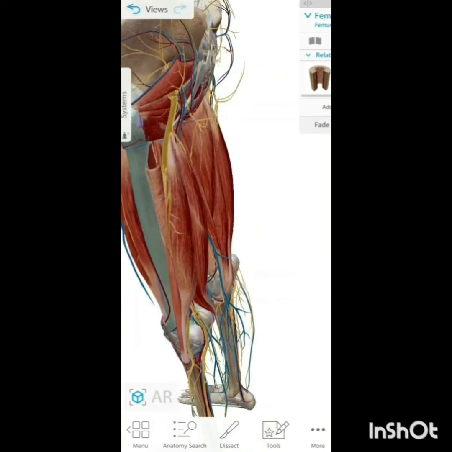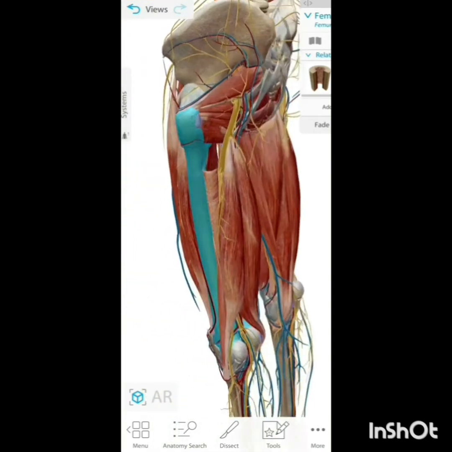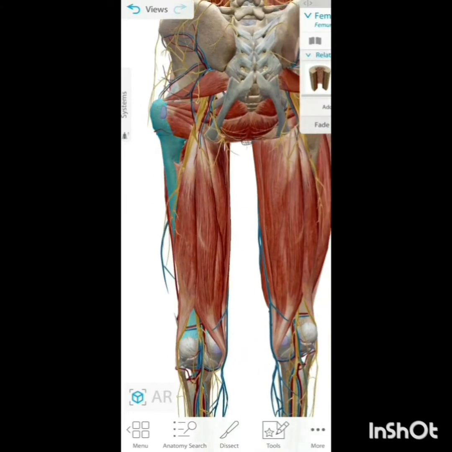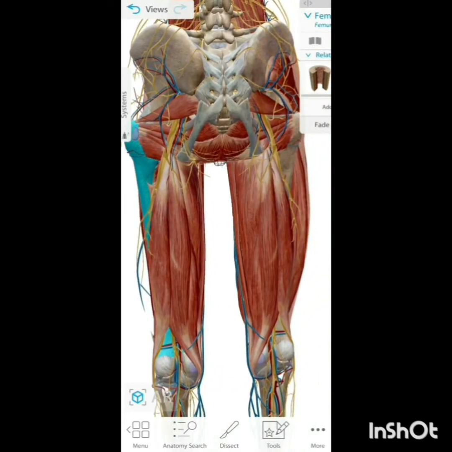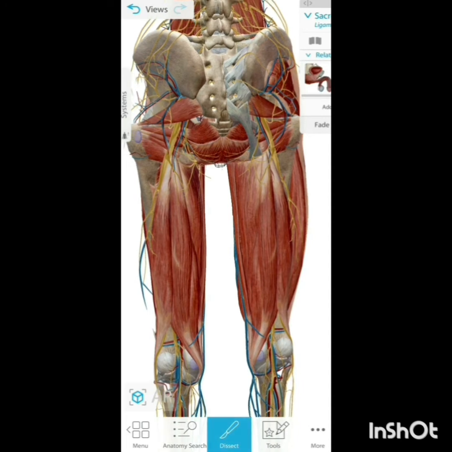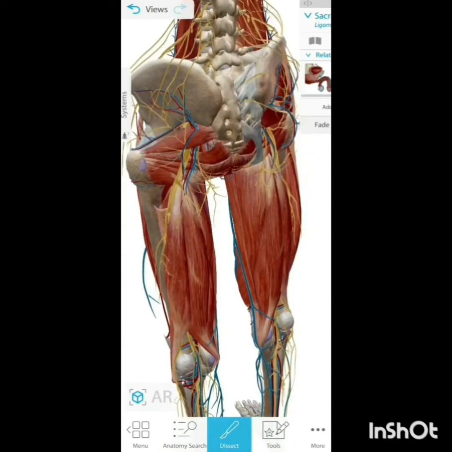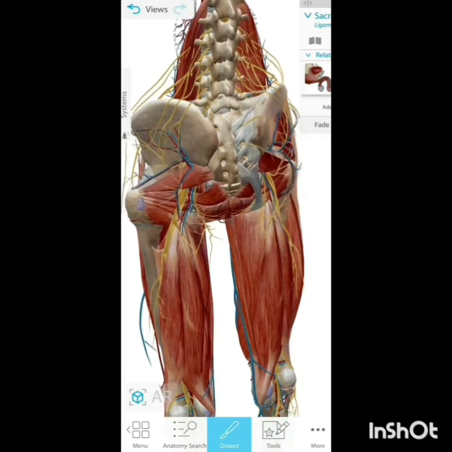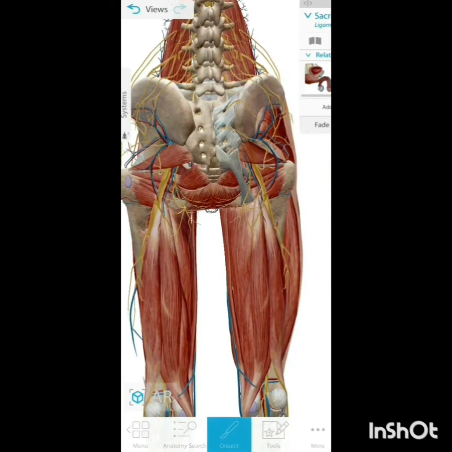And then we'll rotate that back. And then if we just strip some of the ligaments off the back of the sacrum here, we'll just expose the bone, and we will be able to just show you the T that I was referring to before. So let's just annotate the side of this.